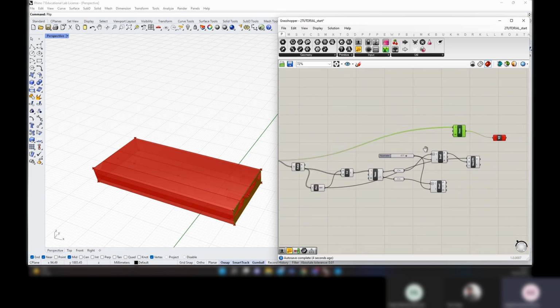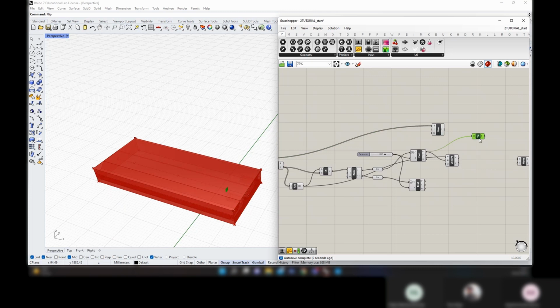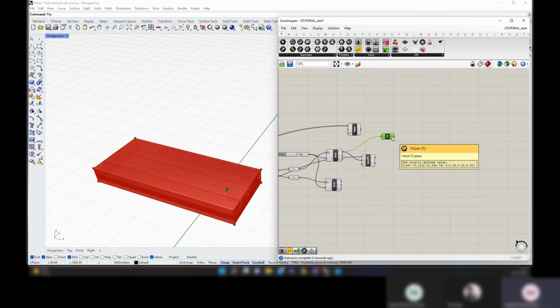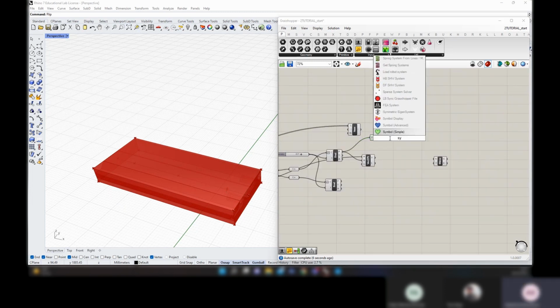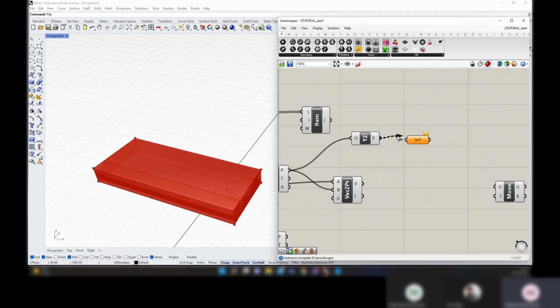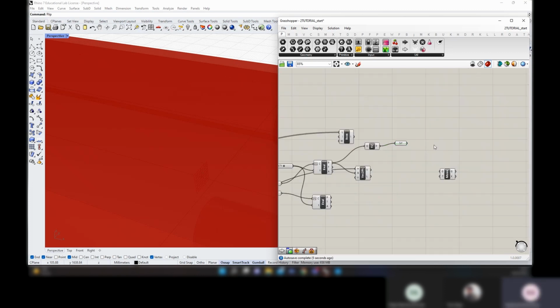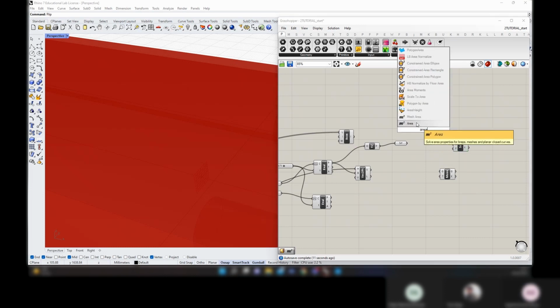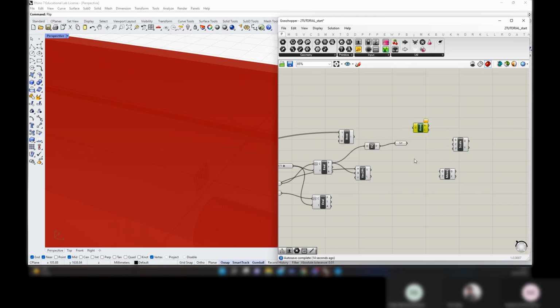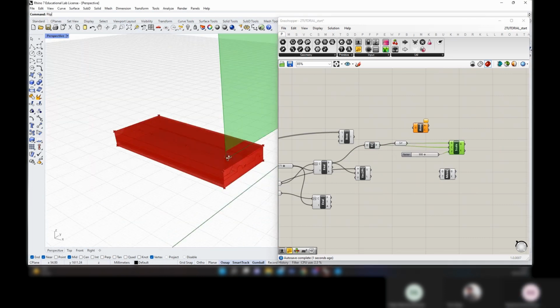It wants a point. Plane. We make it a surface. So it makes a very small surface, and we scale it a lot. The center can be this, the geometry, and the factor, I don't know, 500.